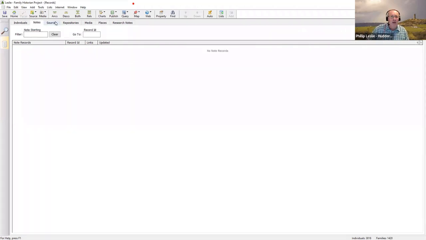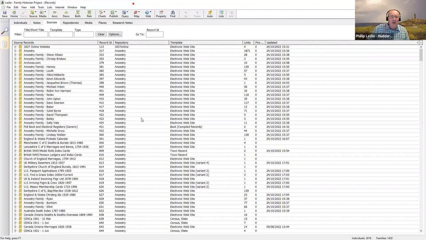Notes, I haven't changed a great deal. Sources, I've added some more columns to sources. And I know sources, I think Trevor might have said it last week or somebody else said it. It was actually Paul last week. Was it? Yeah, somebody said they wouldn't talk about sources, repositories and all the rest of it, citations, to save the life, because it's such a contentious area.